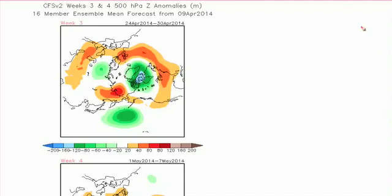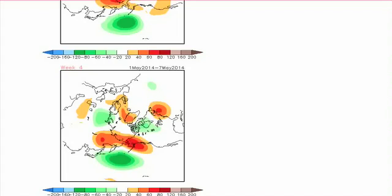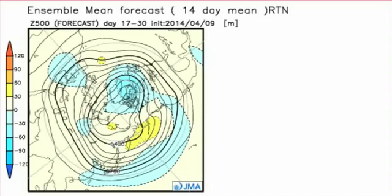And into week 4, again, very similar sort of picture, look. Starting to hint at a trough or something, trying to get into the Atlantic here, but still has the ridge here, puts a trough, yeah, sees something across Eastern Europe, but basically keeps pressure high here across much of the UK. Now, I guess you could argue that that looks very similar in its pattern shape with the idea of the high pressure there to that one from the Japanese. You know, the idea of the higher pressure being here, the higher than normal heights across the UK, and the dry conditions through the UK. So there are some similarities there, but it certainly isn't seeing the trough here across the central parts of the Mediterranean. So there's a big difference between the two models set in there.